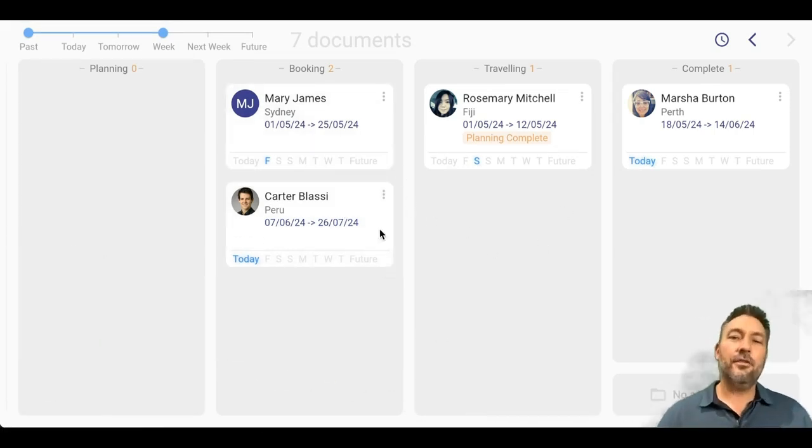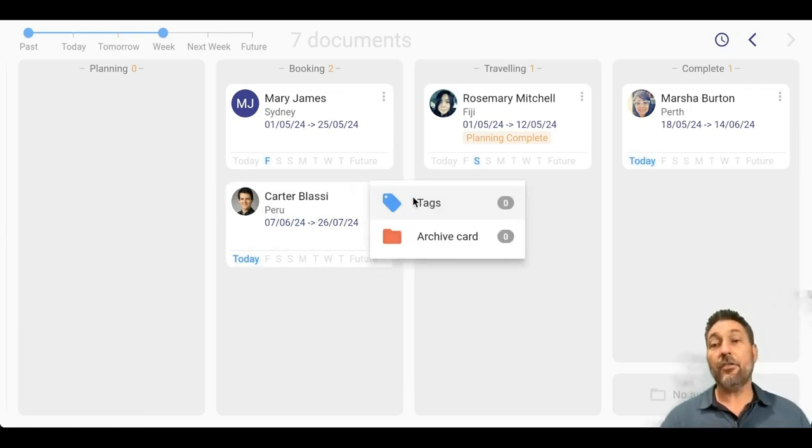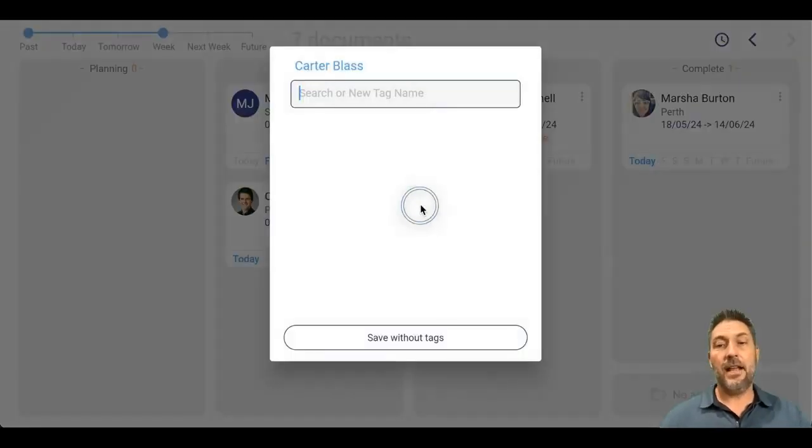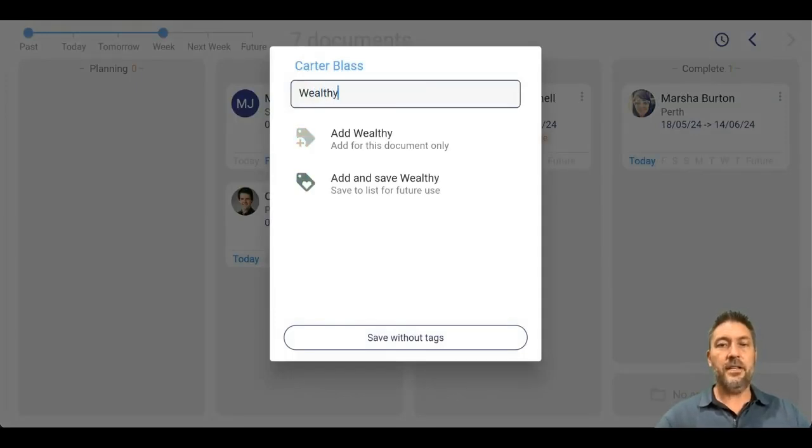Another thing you can do here is click on this little menu on the right hand side, and there is an option to add tags. I don't have any at the moment, but I could put something like this, and it will give the option to either add it just for this document or save that tag for future use.